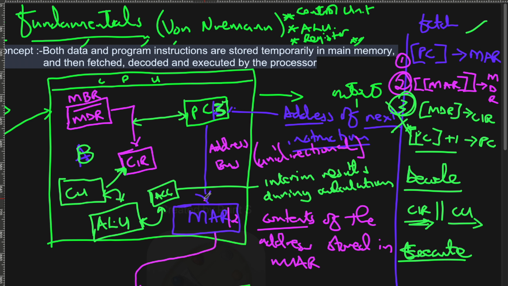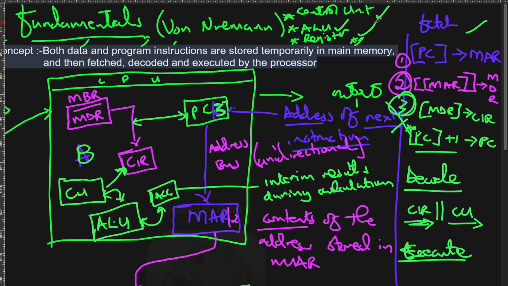So we had an appreciation of what the control unit does. It's responsible for coordinating everything that's happening in the CPU and also for the decoding part. The ALU is responsible for carrying out any arithmetic operations or any logical operations within the CPU, and it always works hand in hand with the accumulator.